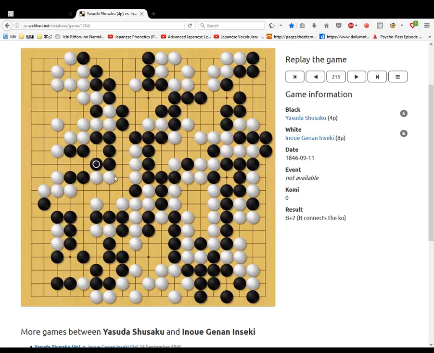Then white connects. Not yet. Hmm. It's not that one first, is it? When black goes here, white goes here. White connects here first. Cuts off? No. Takes. Black stops, and then white does that. Black pushes down, then white goes here. Then what does black do? Cuts? No. Cuts here? No. Connects here. White connects.